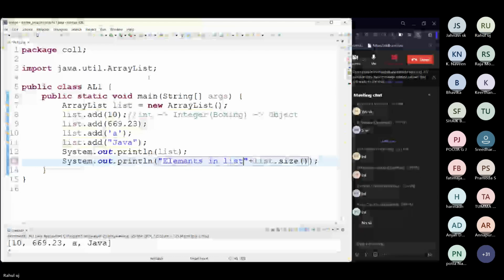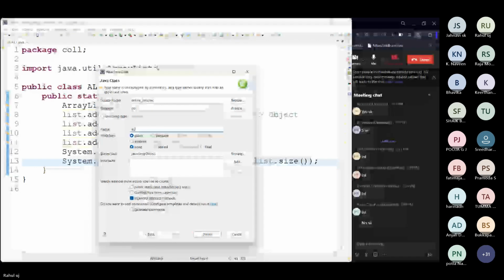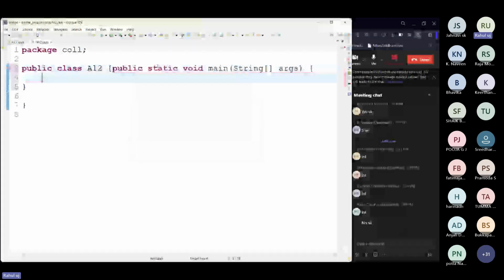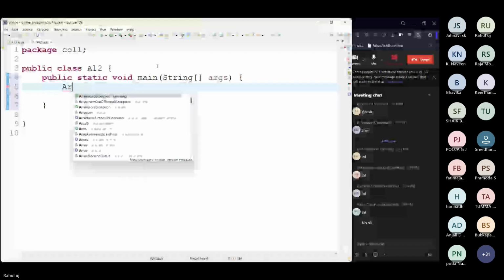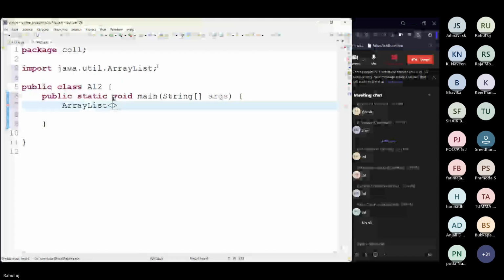So let me show you one more example. Array list is a very lengthy name.